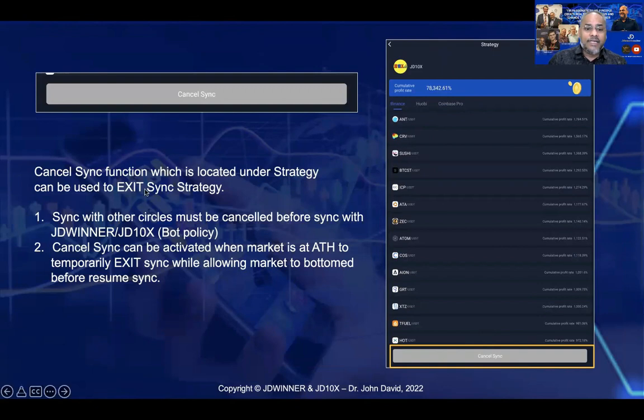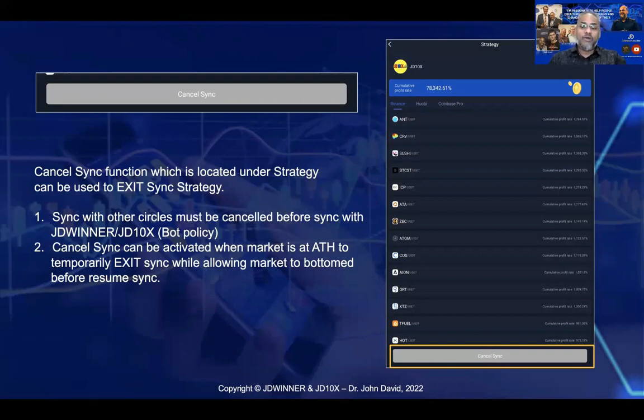Now, the cancel sync function, which is located under the strategy, can be used to exit the sync strategy. These are the conditions. If you are synced with other circles, make sure you cancel before you sync with JDWINNER or JD10X. Remember, the bot policy is that you can only sync with one circle at any single time.